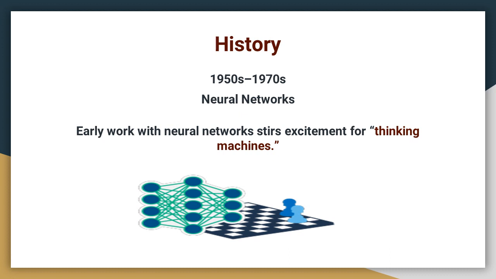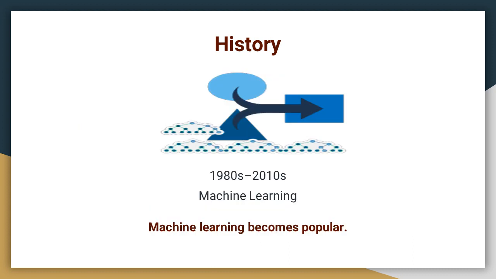The major developments in artificial intelligence started happening in the 1950s to 1970s, with the major focus area being neural networks. Neural networks created excitement for thinking machines — the idea is to mimic the human nervous system and how humans think, and accordingly build machines. The second major development came in the 1980s to 2010s: machine learning. With the additional computing power and storage provided by cloud computing, new advanced algorithms were developed. In machine learning, a machine is given a heap of data and asked to explore it, find patterns, and derive any insights available from those patterns.